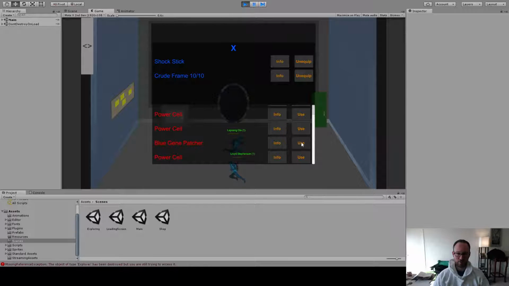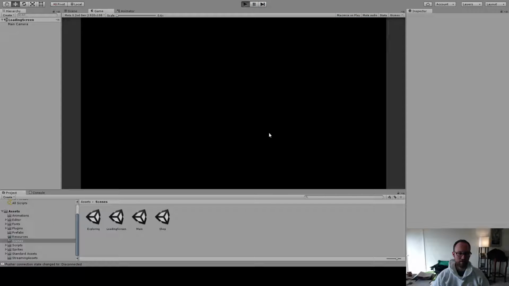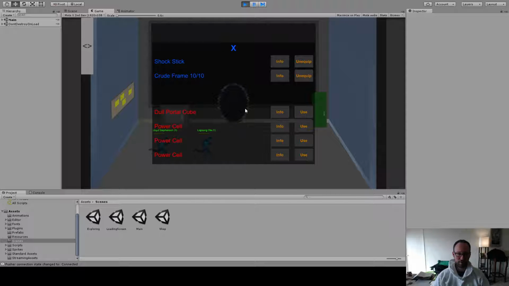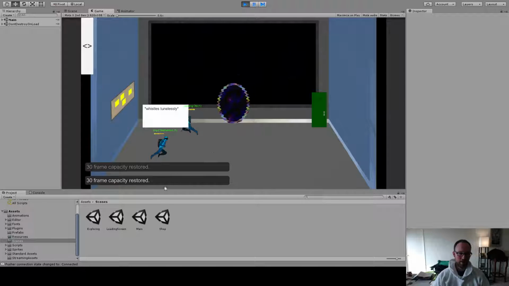So if we use another blue gene patcher, let's see. Oh, it's not letting me use it. Let me see if I can figure out why. Okay, I've broken her inventory, I think. Let me reload here. Let's see if it works now. Use the power cell. We use another power cell. We use the third power cell. Yeah, there we go. Anyway, I screwed up the inventory somehow with the gene patchers.